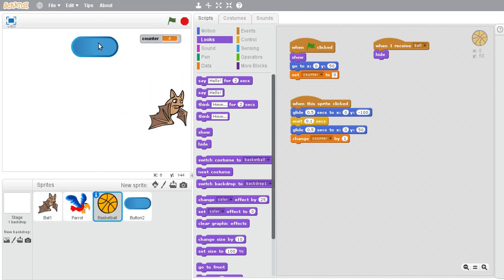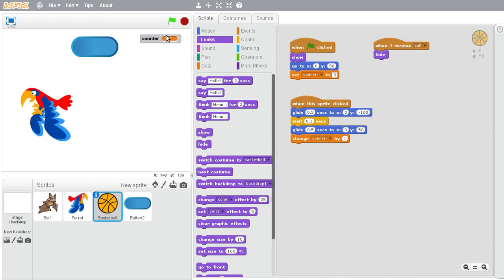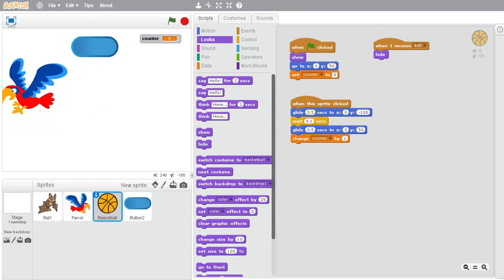We go back, everything goes to the initial position, so it works well. So we press the ball more times than 5 more, and if we press here, if everything goes well, the parrot appears. Okay, that's right.